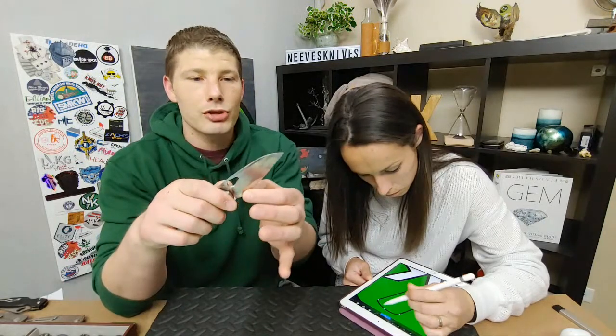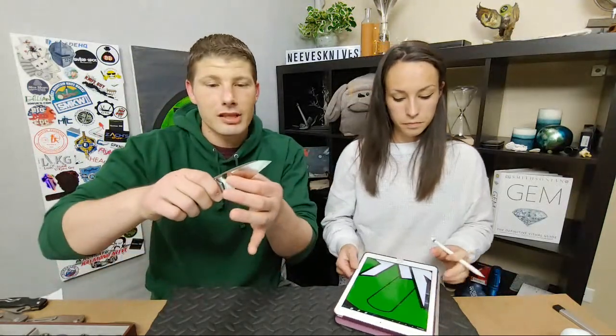And the geometry, this thing's a beast. I cannot express how good this thing goes through materials, because the drop from thickness to thin is so long that, man, it's a razor. It's insane how good Tucson is doing their blade geometry. They're knocking it out of the park.